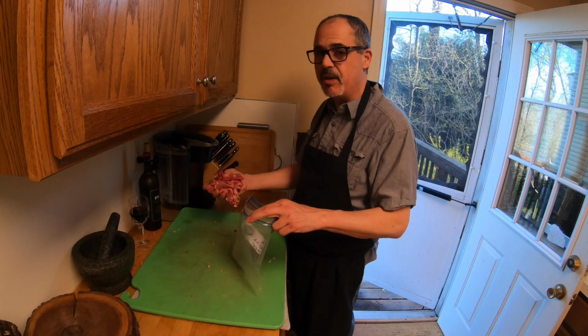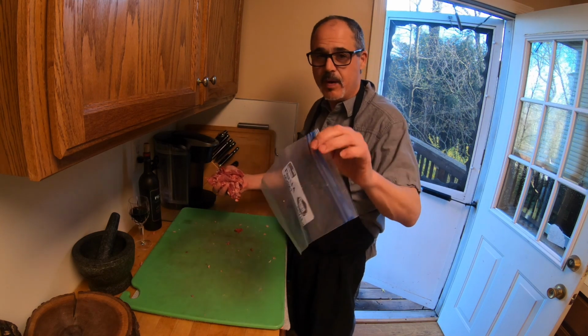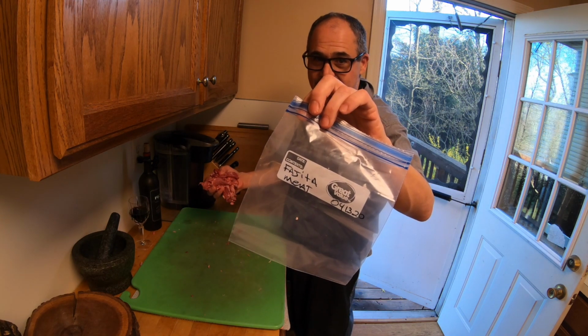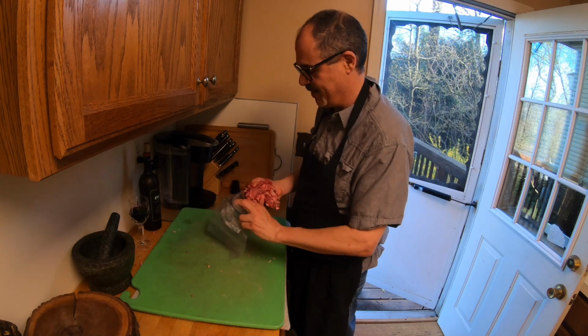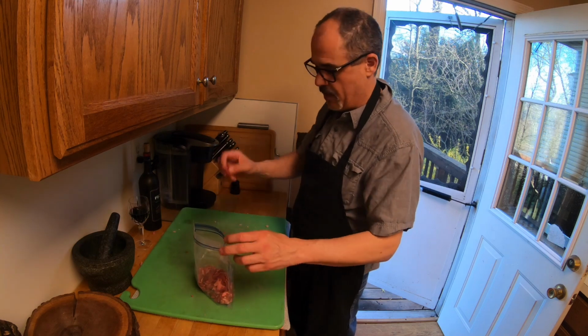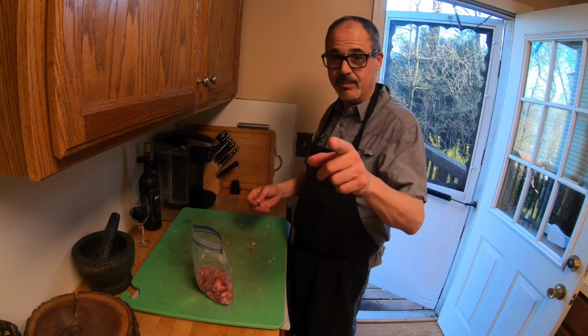Try to trim out as much fat, sinew, and silver skin as you can. Put it in a bag labeled fajita meat and date that bag so you know when you put it in the freezer, and put it in the freezer. You got yourself a whole nother meal there out of your strap. There you go. You're welcome.